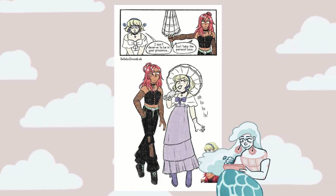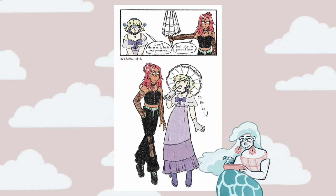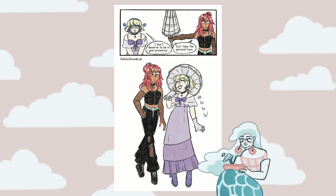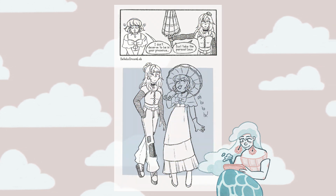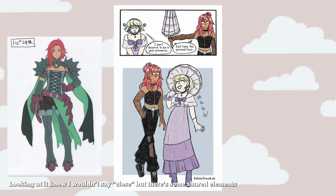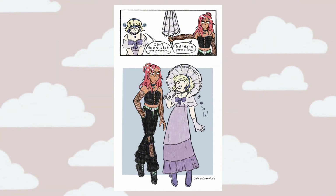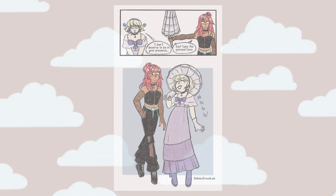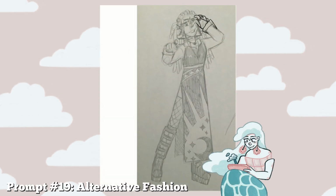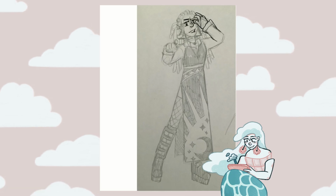So for the drawings themselves, I thought it'd be fun to turn them into modern clothes. And I just had this vision of giving Happy a little bit grungy, a little bit alt, because she already has an outfit in the spin-off game that's pretty close to what I ended up drawing anyway. And then Constance, very frilly, kind of pastel colored dress, and a little parasol so that way she can be out in the sun.